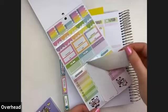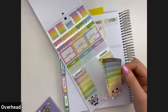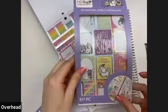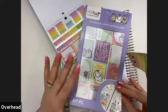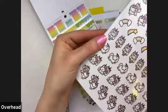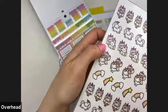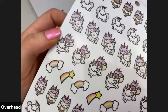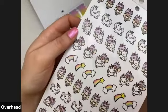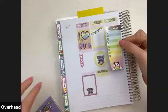Chelsea, we also have another question. Okay. What has been your all-time favorite Luna sticker you've drawn? Oh my gosh. That's a really good question. You know, okay, I will probably say that it's going to be this collection, the Shine Bright, because this little Luna unicorn was probably one of the first drawings I did of her. And then I love this one where Luna and Star are together and Luna's got her little unicorn horn. I just think that's so cute. So that's probably my favorite, but I love unicorns and rainbows. Anything like kawaii, that's totally my style.